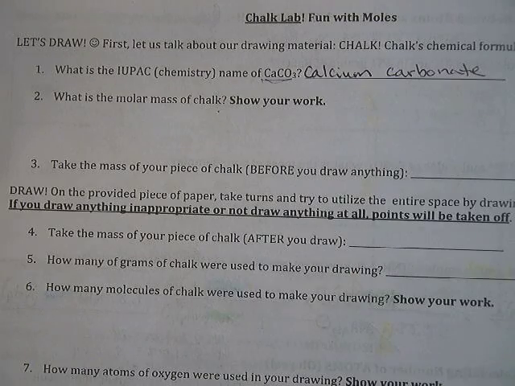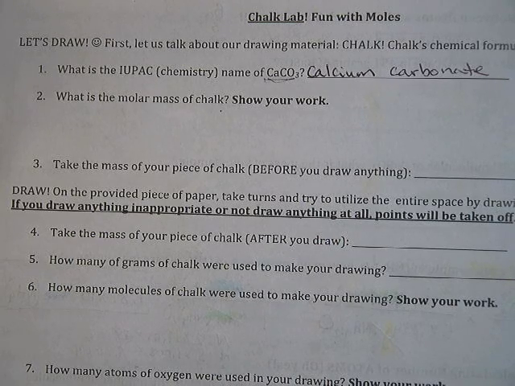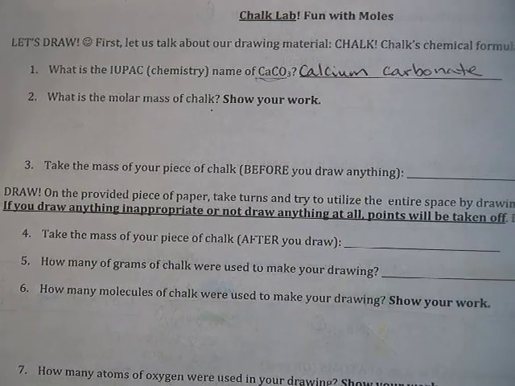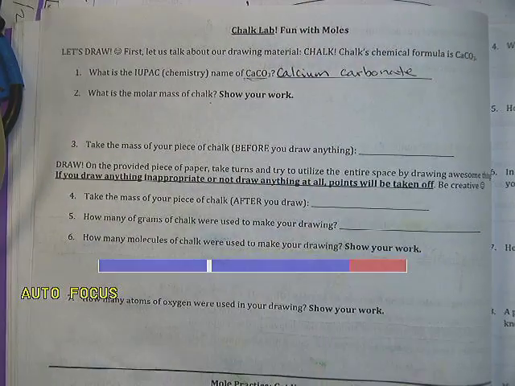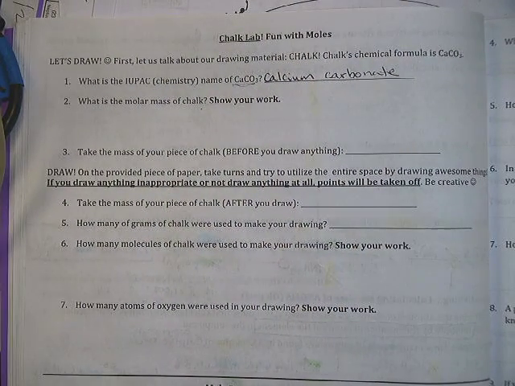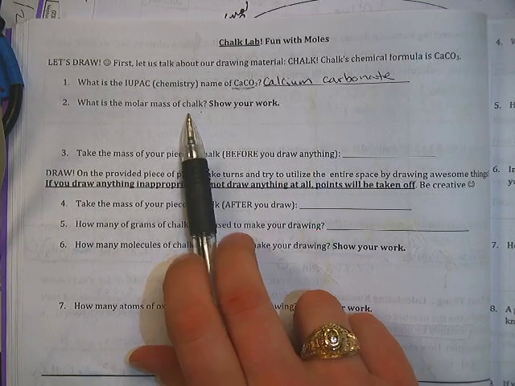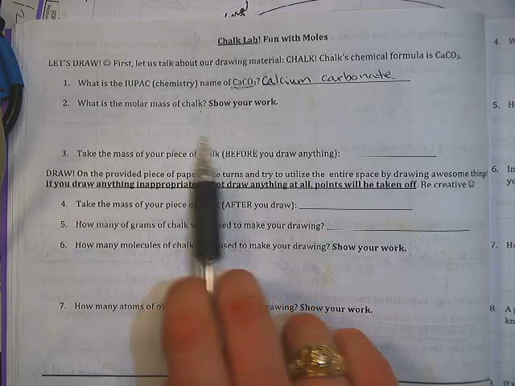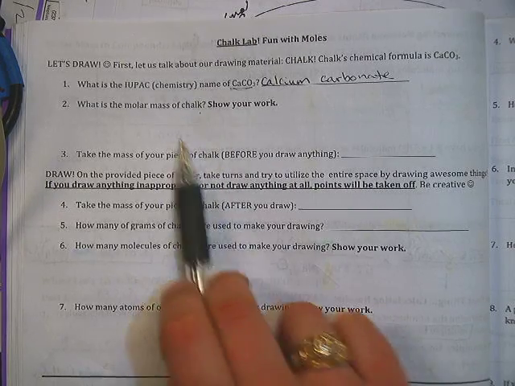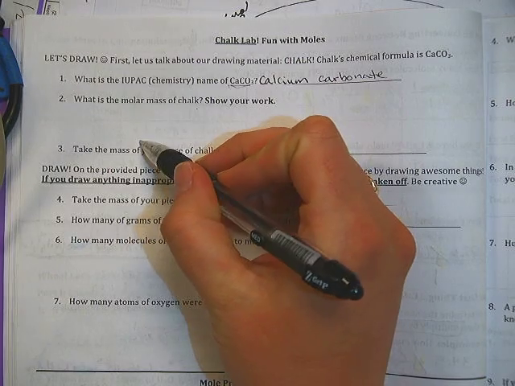All right, by now, hopefully everyone is on page 26. We got not very far last class. Let me zoom out a little bit. Let's see. Last class, we talked about calcium carbonate. You should have solved the molar mass of chalk last class. You should personally already have an answer here.